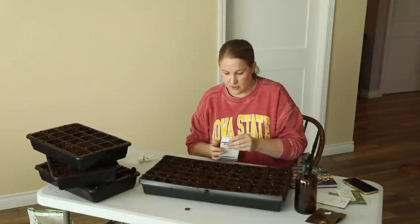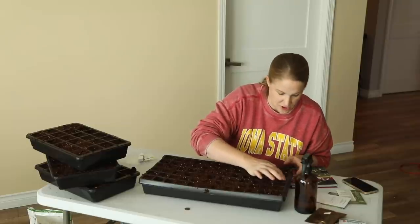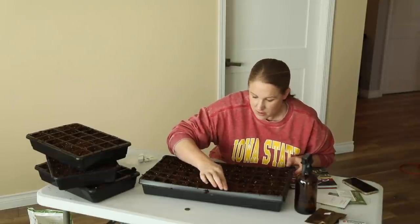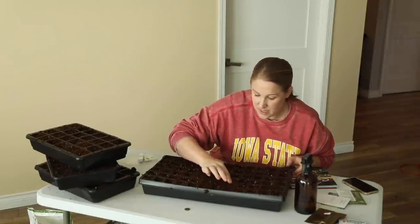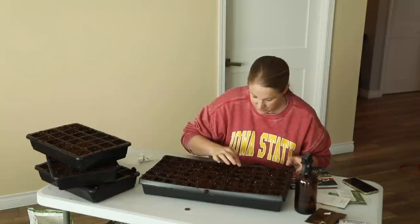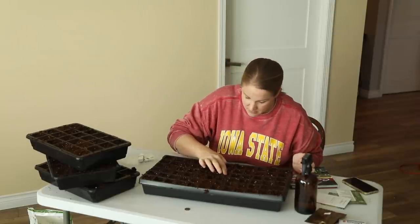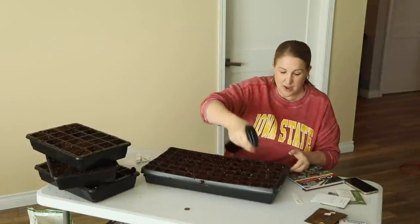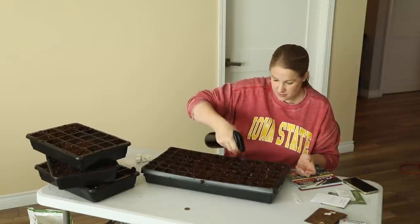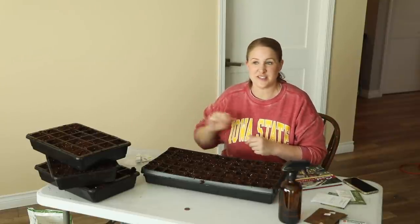Okay, all my seeds are sown. Now I'm just going to cover a little bit of soil over the seeds where I made each of the indentations — basically just moving the soil in so I don't see the seed anymore. These seeds are small but not too small to see; they're like a charcoal gray color, as opposed to snapdragons where you can't even tell what's happening at all. Now I'm just going to go through and lightly mist each cell to settle that soil.